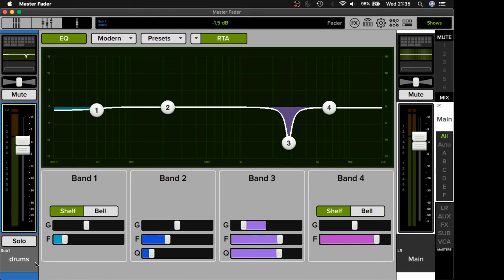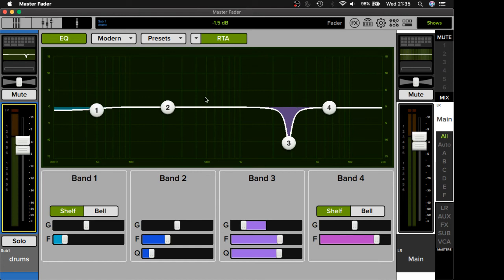If you're on the subgroup, or on a specific channel like the kick channel, it will give you the waveform playing in the background. So you'll be able to see which frequencies are loud and which frequencies are quiet. Now it's not always about bringing balance, because if it sounds good and there are some quiet frequencies here, that's fine. You don't always have to have everything flat.